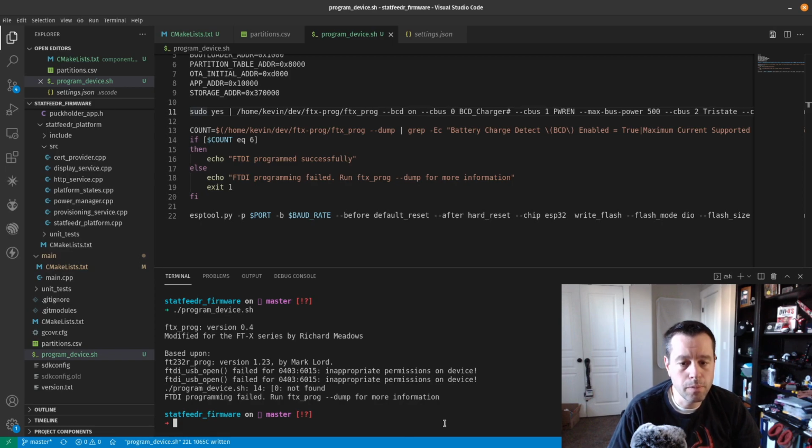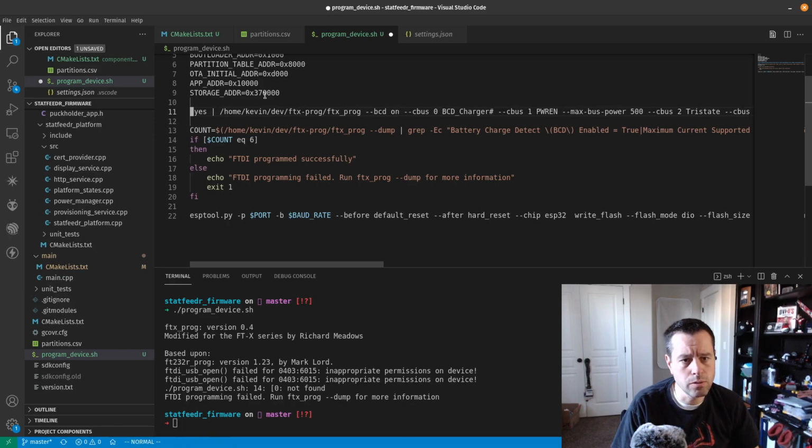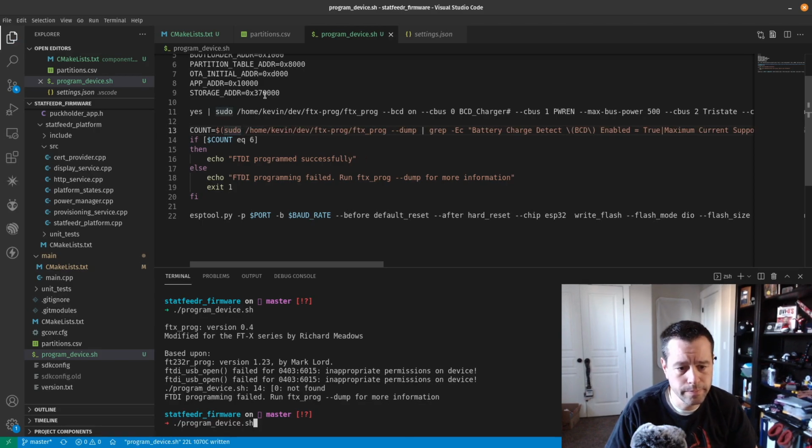Inappropriate permissions on device. Okay, and I got that twice. So is it really like pipe yes into sudo this? And then sudo here as well. Let's try that.